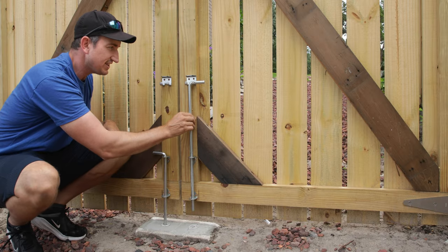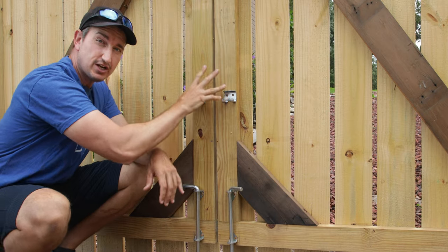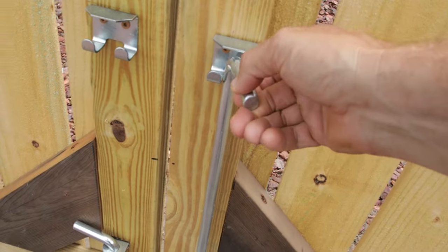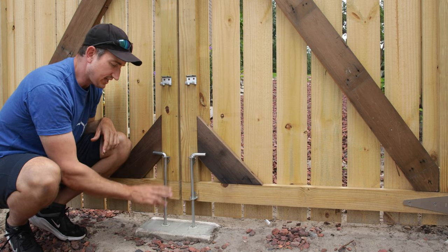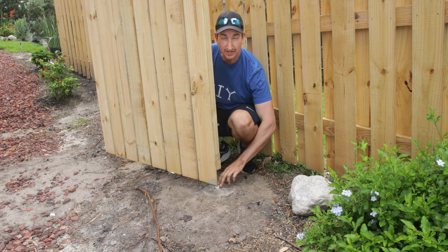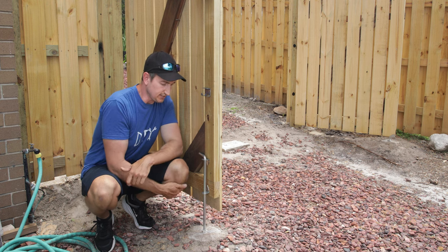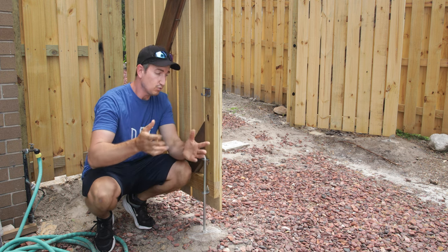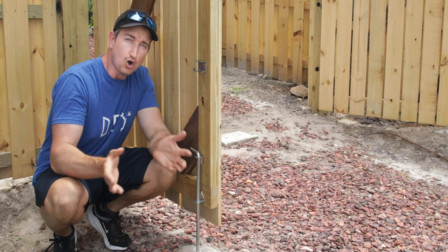Finally, I installed these down rods. They give some security and stability to the fence at the bottom, in addition to the top. When the gate is shut, it's nice and solid — all I do is lift up on it to open the gate, and then put it back down. To install these, I used a cinder block filled with concrete and a piece of PVC pipe, and that does the trick. I also installed one of these down rod holders so the gate can stay open — again, just some PVC pipe down about a foot into the ground, secured in concrete. This holds the gate door nice and stiff and prevents any damage from the doors flopping around in the wind. I think having some sort of fixed open positioning lock system is one of the most important steps in making a double door gate.